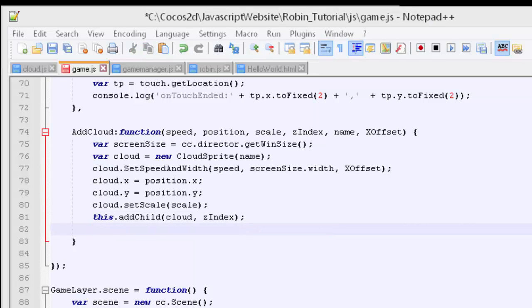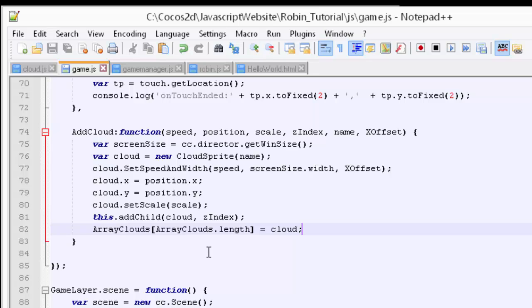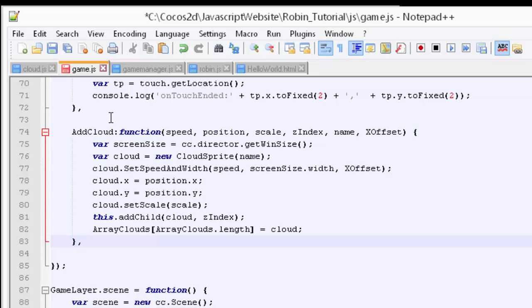So when we've added a cloud, we want to be able then to add this cloud to our array of clouds, which I will do simply like this. So whenever we want to refer to these cloud objects, we simply have to go inside the array here to do something with them. So that's then our add cloud function done.